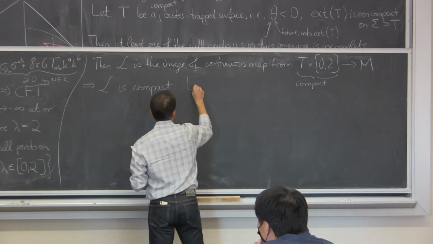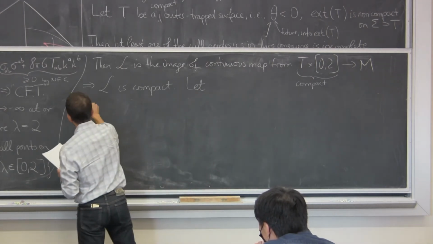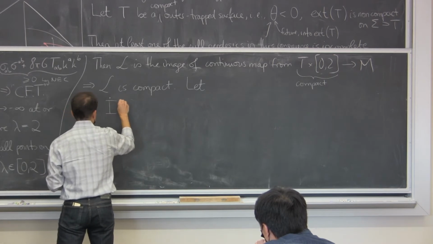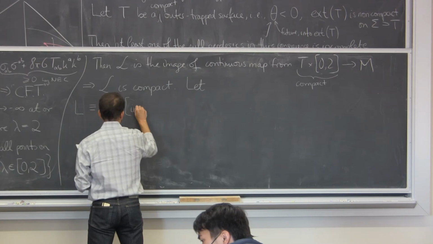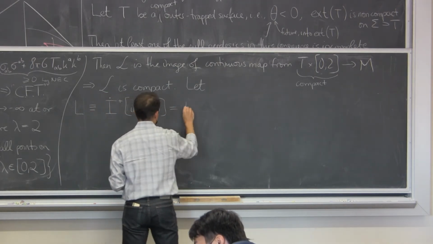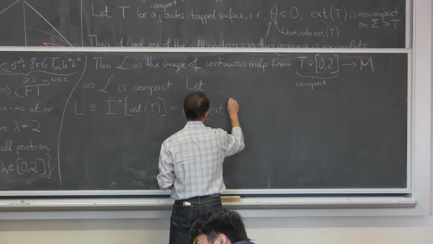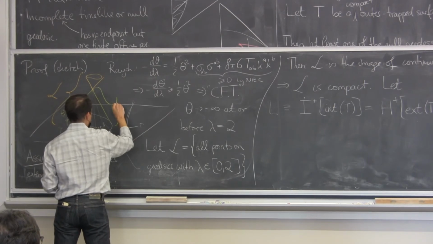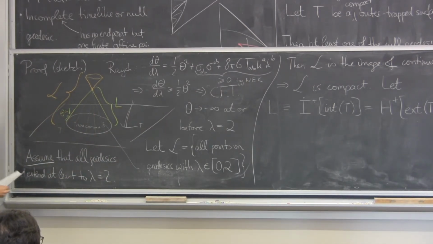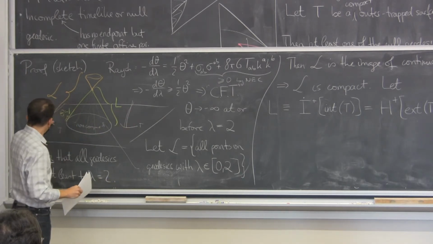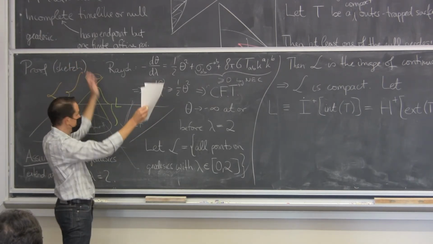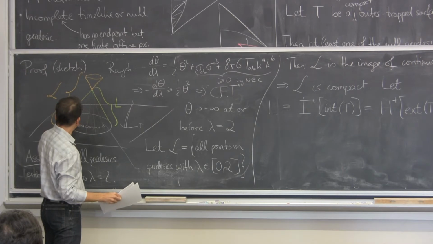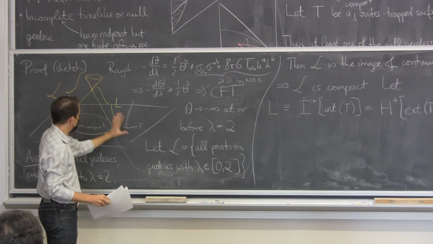Okay. Now we're going to define another set called normal L, and it's going to be the boundary of the future of the interior of T, which is the same thing as the Cauchy horizon of the exterior of T, which is this thing here. So for example, if this is the interior of T out here, if you look at the future, the future looks like whatever is outside this green cone. The future of this exterior. And the boundary of the future is precisely the green cone, because any point in here is indeed in the future of the exterior of T.